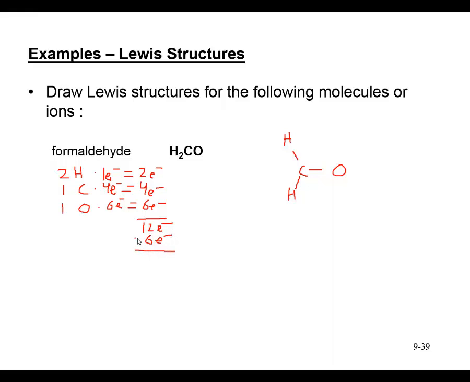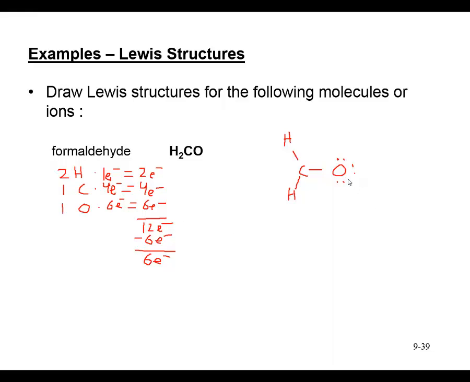If I subtract that, I still have 6 valence electrons to find a home for. So let's think about where it could be. Now, if I have all these extra electrons, it's a good idea to try to put extra electrons on the outer, more electronegative atom. So let's go ahead and put that on oxygen. Let's try giving it 3 lone pairs, so a total of 6 electrons. That would be all my electrons at that point.